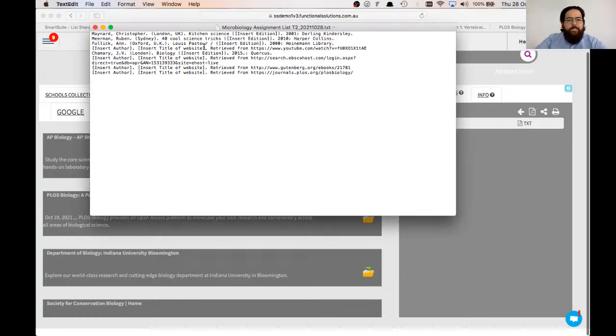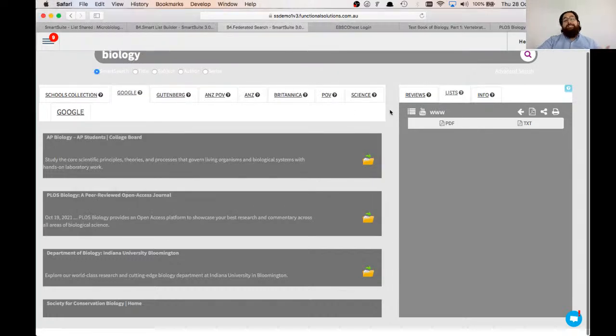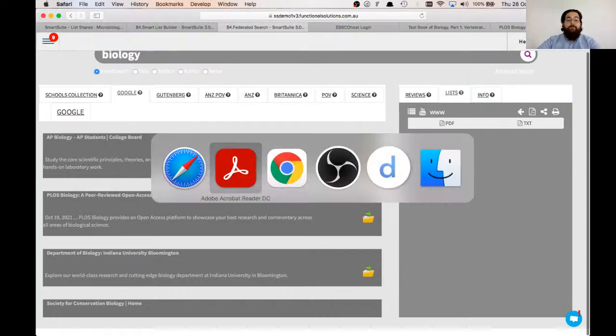So it will say, we're missing the title of the website, insert that information here. We're missing the author, insert that information here. The cataloging record missed the edition, so you need to insert that information here. So we can export that to text. Our students can copy that into the Word documents, fill in all the information that they need to, and then they can submit that as part of their assignment.